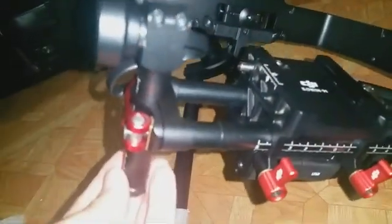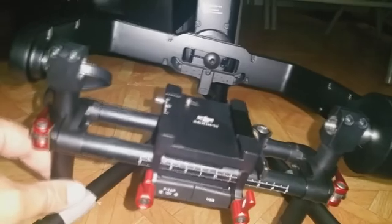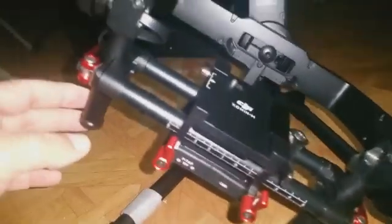But as you can see, even here, if you want to tighten up the screws, there's ways that you can configure this. You see which way you're going to make it go up and down here, which you're probably going to have to put all the way down. I'm going to show you guys how to do that for the Blackmagic camera. And yeah, pretty much that's it.